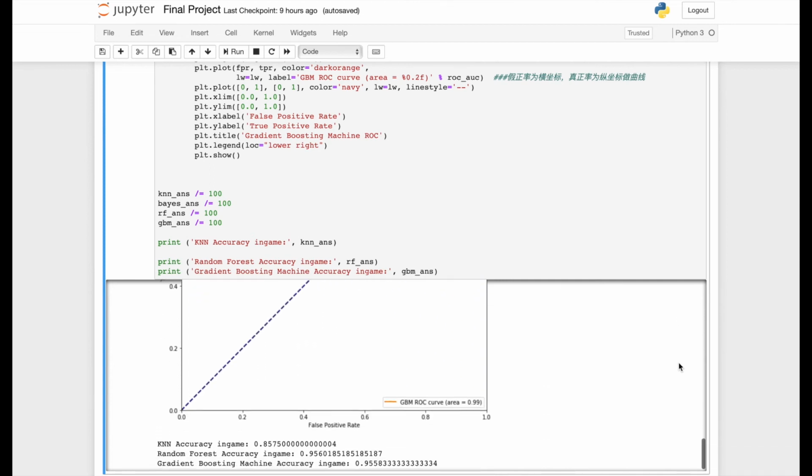The KNN method shows a prediction accuracy of 85.75%. Random forest shows a prediction accuracy of 95.60%, and the gradient boosting machine shows a prediction accuracy of 95.58%. For the random forest and gradient boosting machine methods, the results are all more than 95%. Because when the game comes to 40 or 50 minutes, the influence of these features becomes less and less. All the players will have the best items around 45 minutes, even if they had disadvantages in lane early in the game. So if any team wins a team fight at that time, they will win the game.